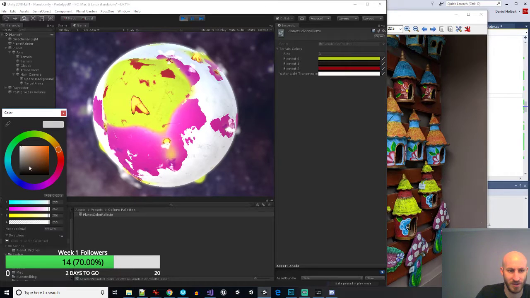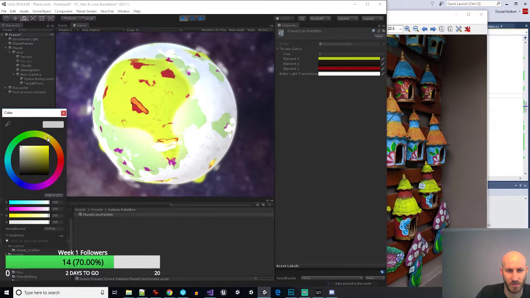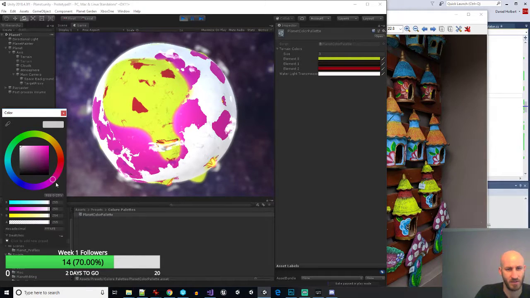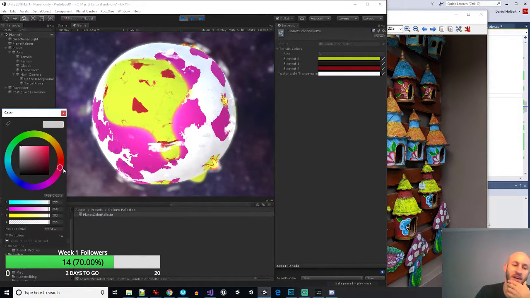And my ocean, I need to do something with that. And I don't currently have a color palette thing for the ice, but I should probably have an entry for that as well.